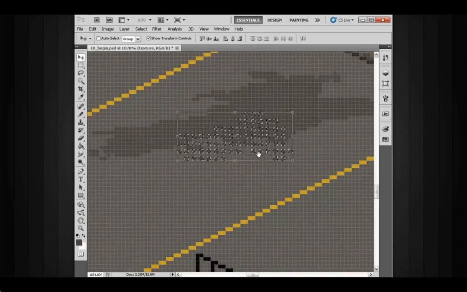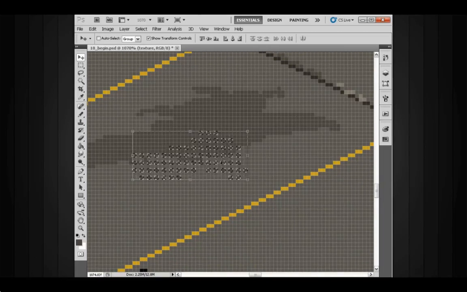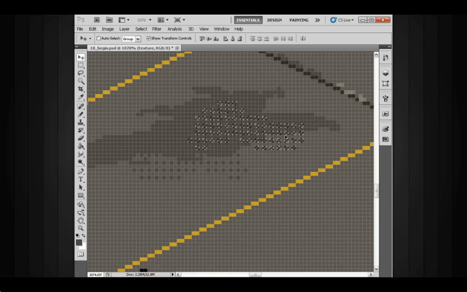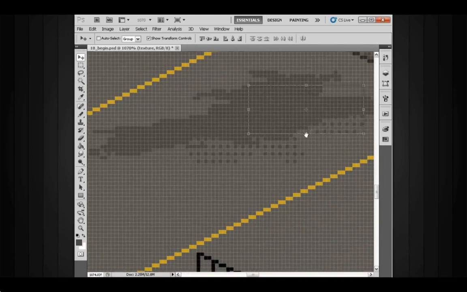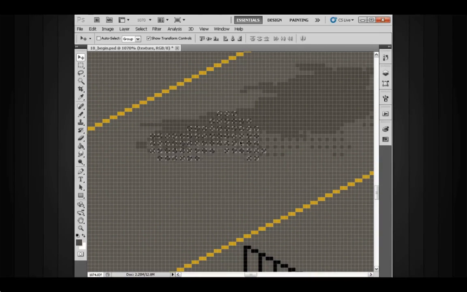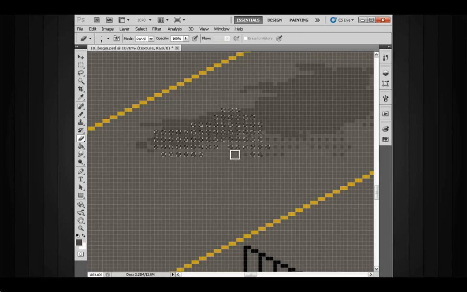And you can kind of see what the effect of this is having. I may come in and just reposition that to where it's kind of pleasing to the eye. But if we want to flip it horizontal, we can always do that. Maybe come in here like so. Make another copy of it for over here. Let's flip that horizontal again, and drop that in sort of like that. We can always come in here and erase away some of these pixels if we need to.